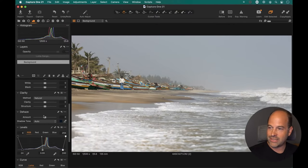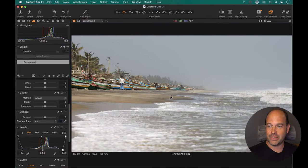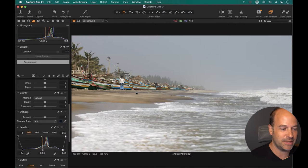Don't forget there's also the dehaze tool. If you do want to really get rid of the haze, then you could pull this across and get rid of a lot more of it. But for this shot, I kind of expect it to be a bit hazy. If you look at the trees in the background, it's probably humid as hell, really hot. So to get rid of that atmosphere seems a bit too much, to be honest.